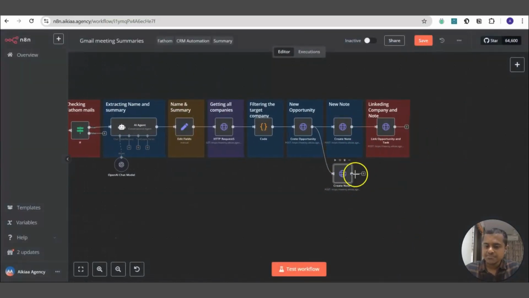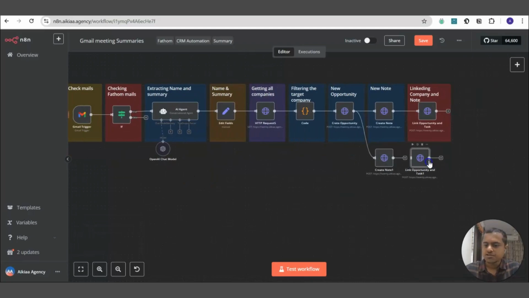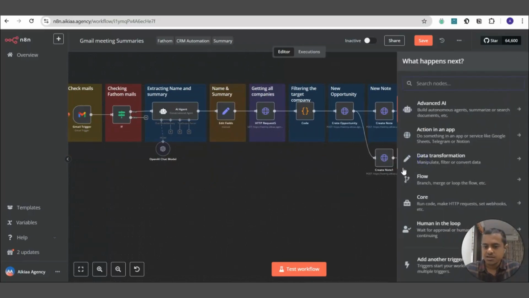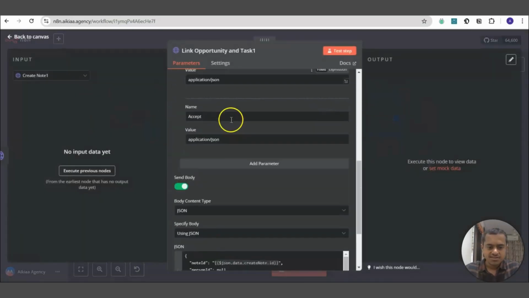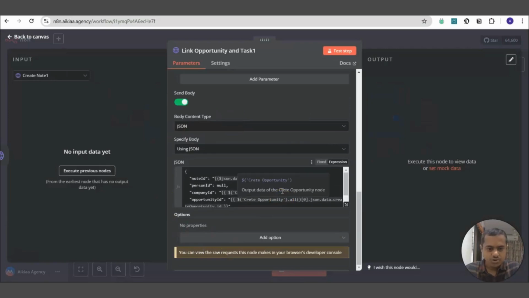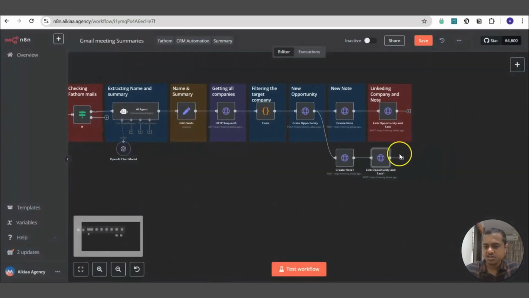Once that is done, I will again merge it. I just copy-pasted the one, and this is dynamic, so we do not need to do anything more about merging it.